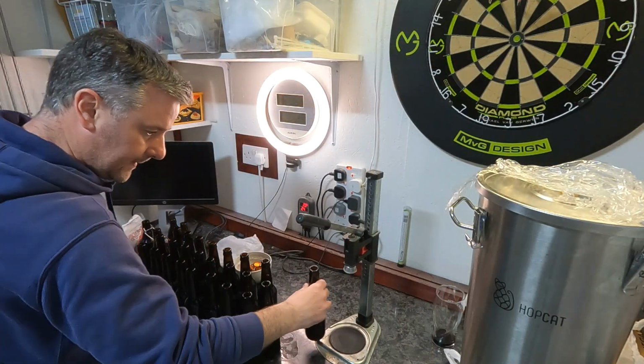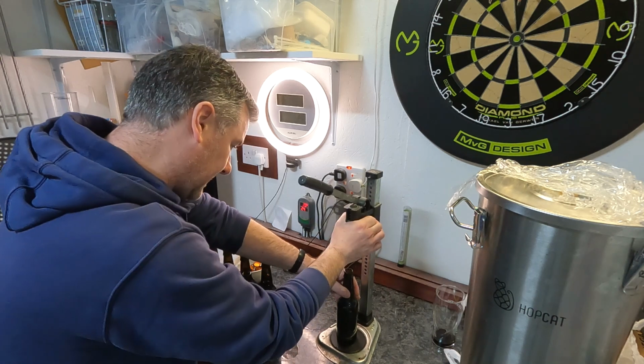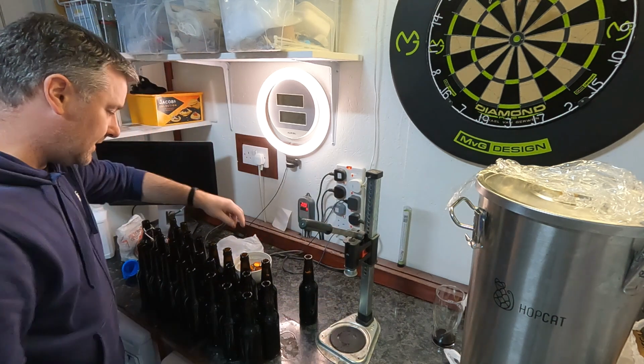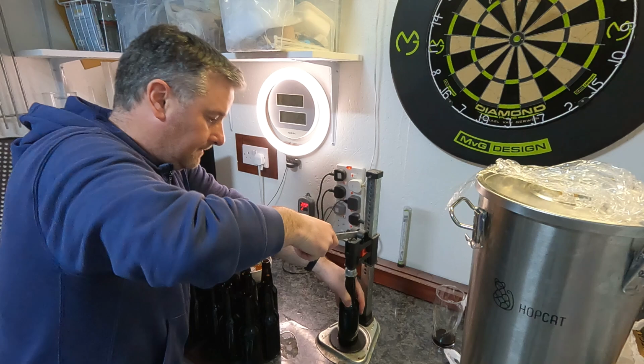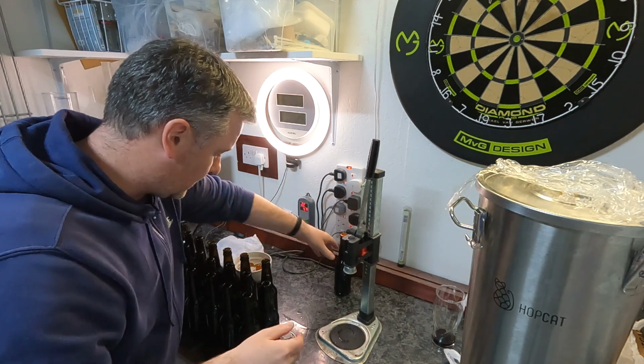Let's get these things capped. So we'll do all the same size bottles together. Jeez, that's getting a bit stiff. Okay, that's good. It's one.